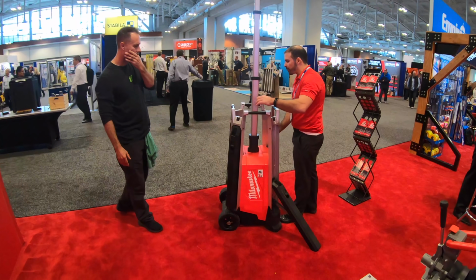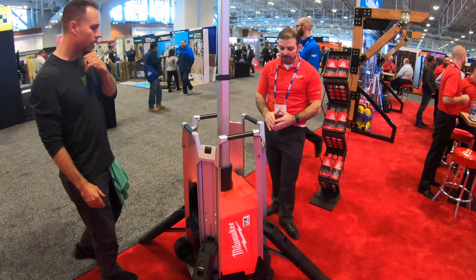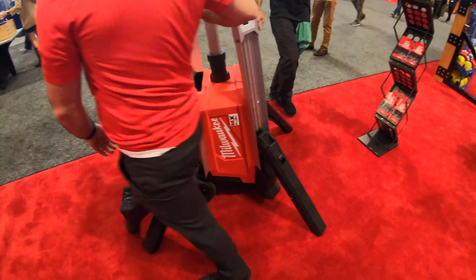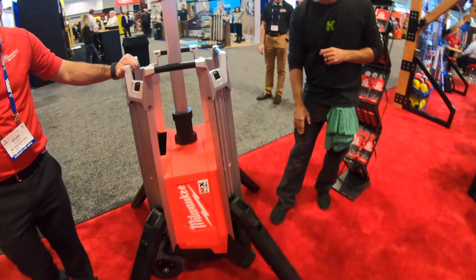It has automatic outriggers, so these things drop down, and if I'm out on a job site trying to set up my light and I have uneven ground, all I have to do now is push it, it automatically adjusts, and I can walk around. Same thing. So let's look at the control panel here real quick on this one.